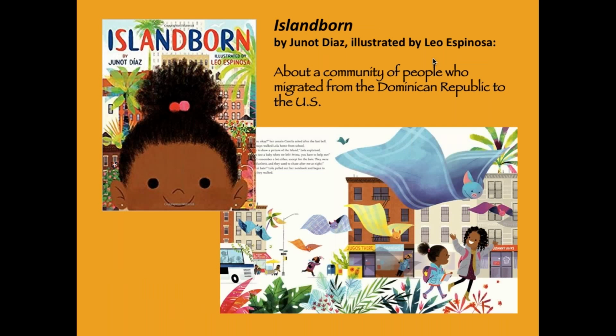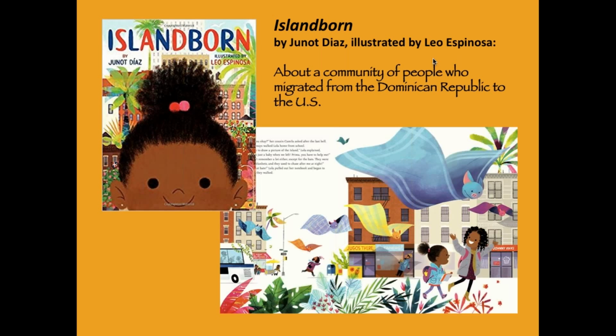An Island Born by Junot Diaz is about a community of people who have migrated from the Dominican Republic to the United States, who live together in a community. You might have heard a lot about Junot Diaz in the news recently. He has been accused of mistreatment of women. However, this is a very valuable book. You can make decisions for yourselves about how or whether to use it.